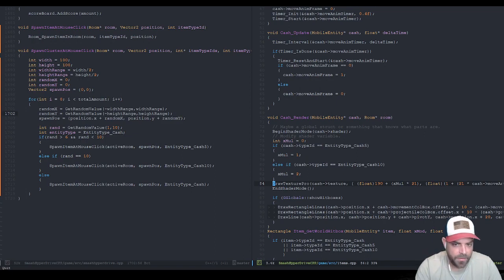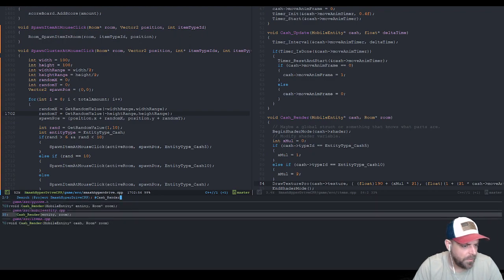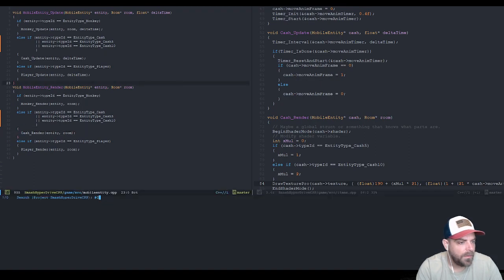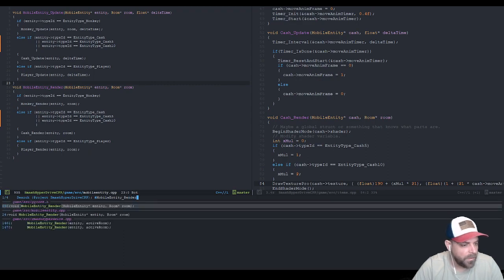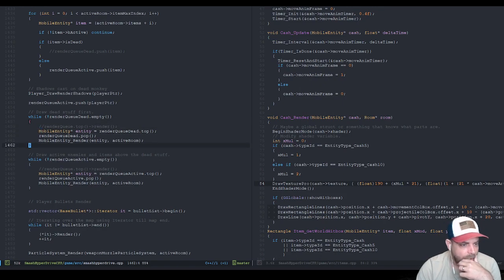Am I rendering more than I should? Mobile entity render. Maybe I'm rendering it more than once. So we have the dead queue. Am I not removing things? It doesn't matter if I'm not removing because it's slow before I do that. And the queue's not slow, it's the rendering that's slow.